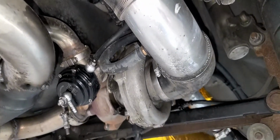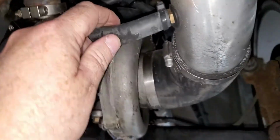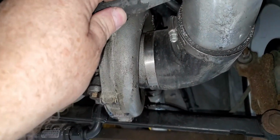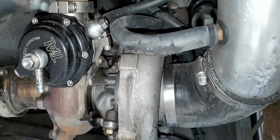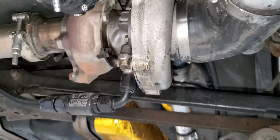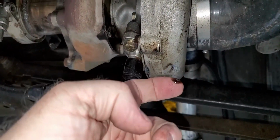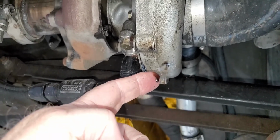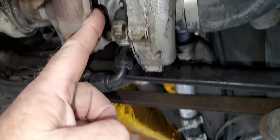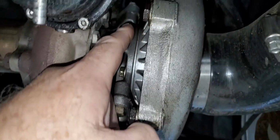You'll notice right here there's a leak, but I believe that it's coming from the lower oil return. That fitting there, all the fittings that I've incorporated into this kit, these are cheap Chinese ones. They're not Russell, they're not Earl's. But see that leak right there? I believe it's spraying out of that fitting right there. I thought it was coming from up top, but I didn't see anything leaking down from the top.